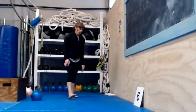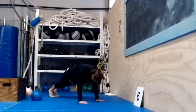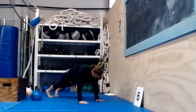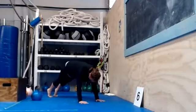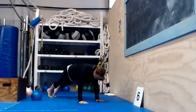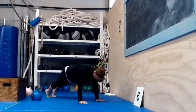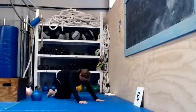Isolate the hips, circling your hips as if they're squared to the ground. 1, 2, 3, 4. Watch your shoulders, keep them in proper place, where your wrist is the place to be. So don't go back, don't go to ground. Other way around.